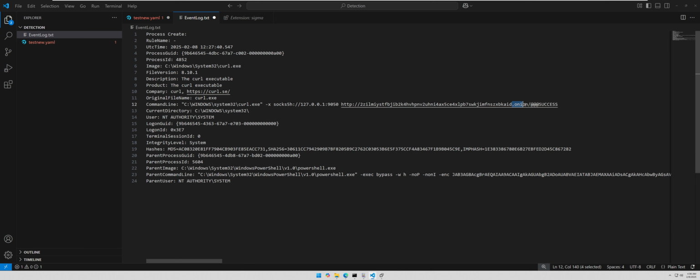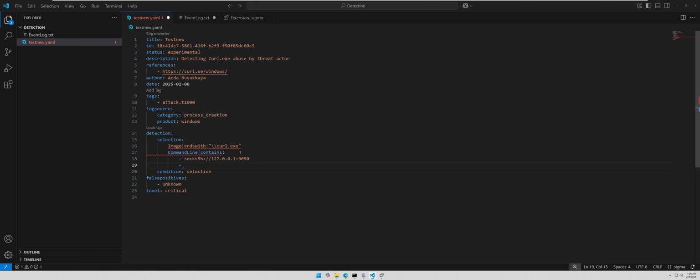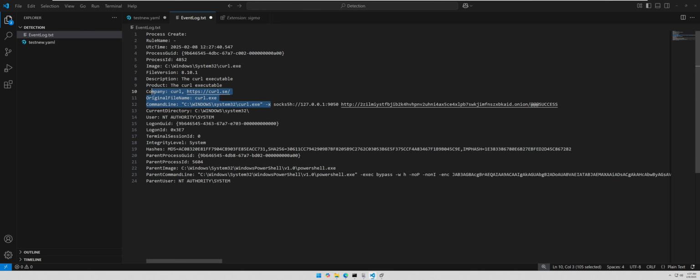probably .onion. You can see that it's an onion web page. So this page could be changed anytime. What we are trying to achieve is, even if the threat actor changes the URL, we need to be able to detect this activity. I'm getting one error message. Let's try to get rid of it. Yes. So we are going to detect this event. It's a proxy event abusing curl with the onion page. So this is one simple detection to be able to detect that event.